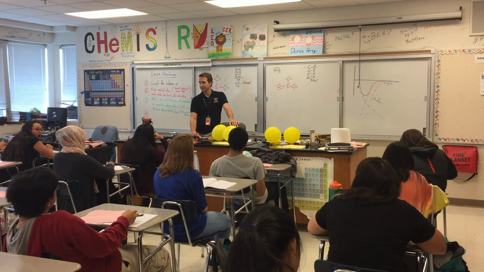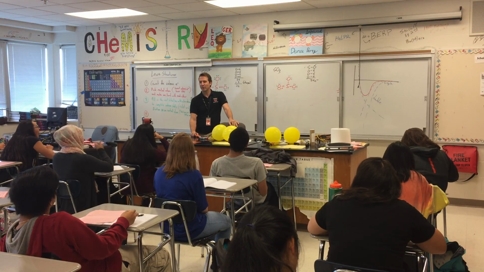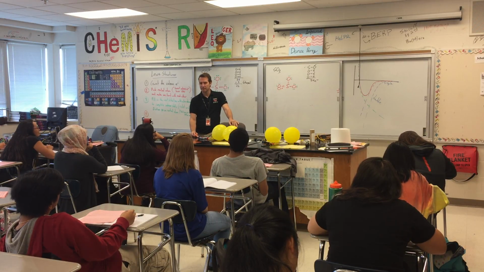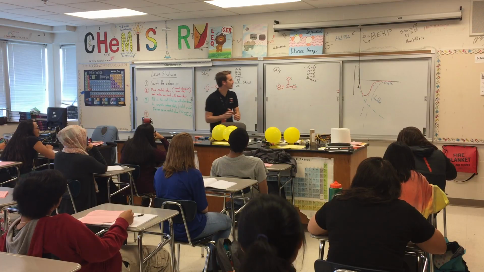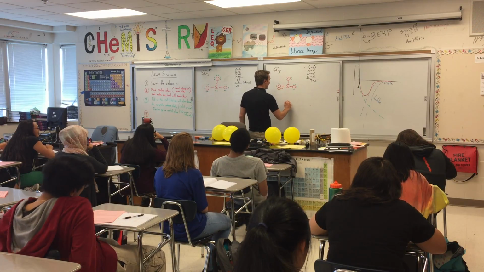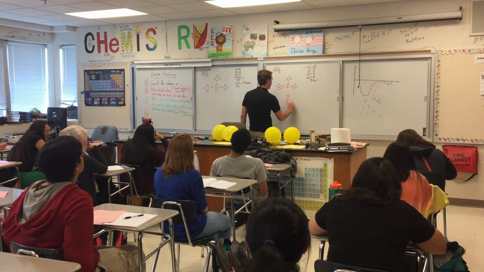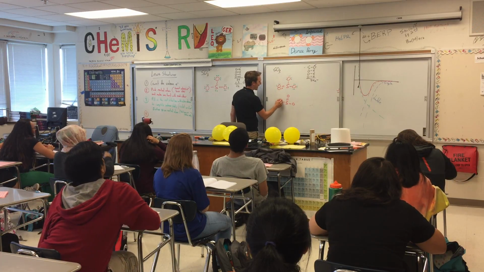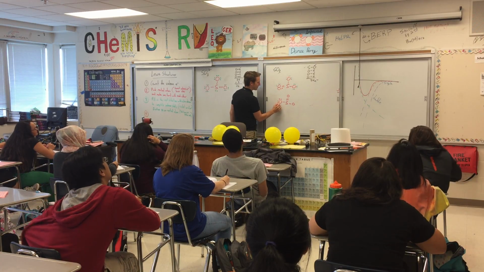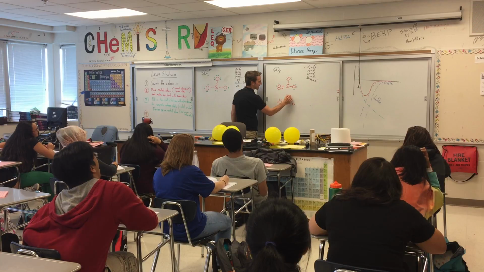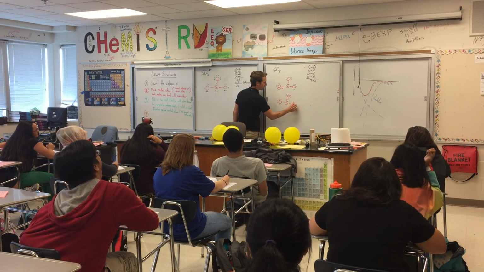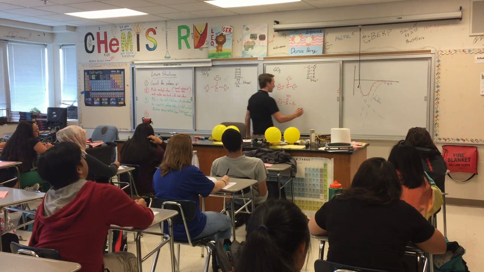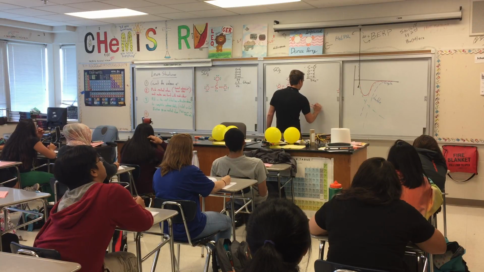Question? Why did I choose the oxygen on the left? Because you wanted to. Because I wanted to. No. Because I wasn't done yet. In reality, I could have made that double bond with the oxygen on top. I also could have made that double bond with the oxygen to the right.